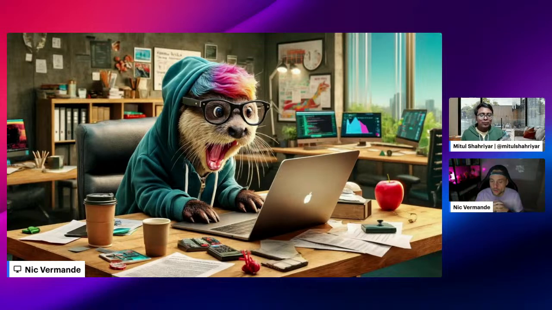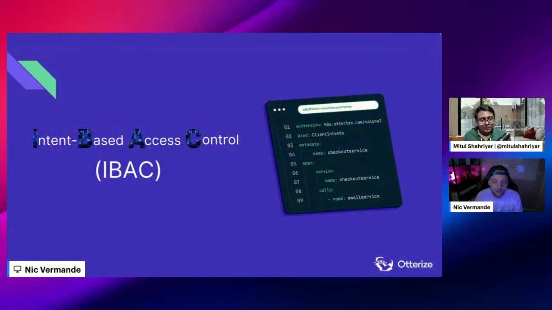It's fully open source. We simplify and automate access policies for workloads in Kubernetes in a declarative fashion by encapsulating developer intents into a custom resource that we call client intent. A client intent can be used for many different things.